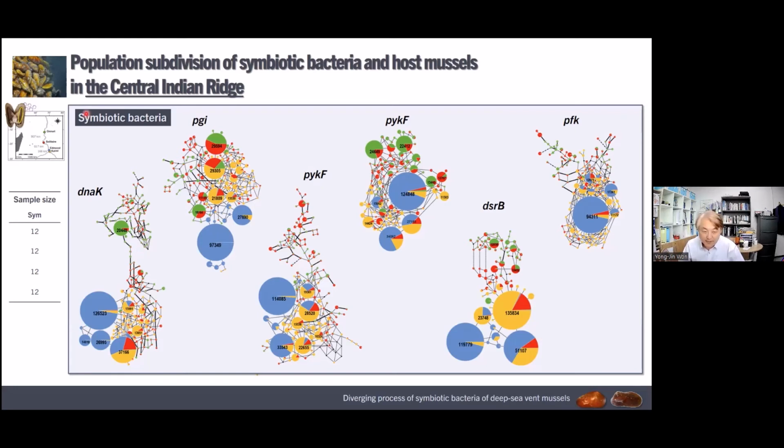And again, symbiotic bacteria samples were collected from this area, and then we applied homologous genes that were designed and found from the Eastern Pacific ridge area. We applied these six different homologous genes of bacteria, and we did PCR amplicon NGS sequencing, and we got this many Illumina reads. So this is a lot of DNA sequence, and then we spread out the sequences according to their unique sequence type, haplotype. As we see here, the green and red are more clustered than blue and yellow. Such a pattern exists here, and this might be related to our final result.